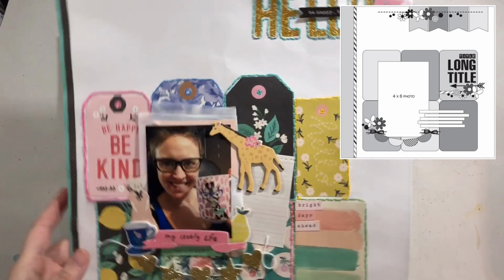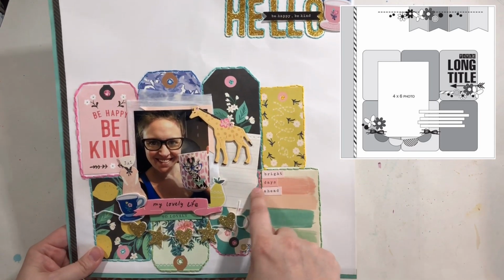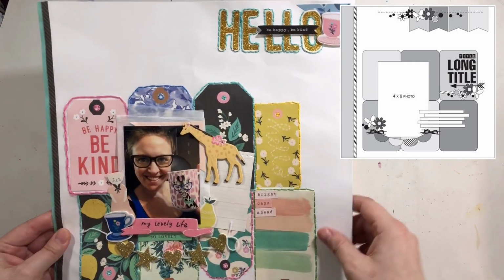These are all tags from Maggie Holmes. And then it just says, hello, be happy, be kind, and all of that. And again, my journaling will go there when I get the chance. But I just was able to use the sketch and transform it into how I used it with tags instead.